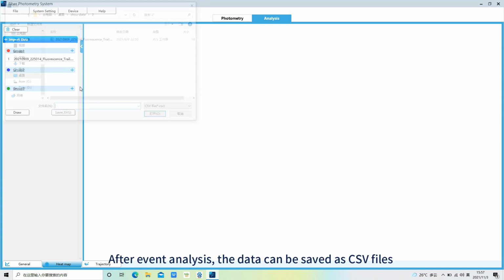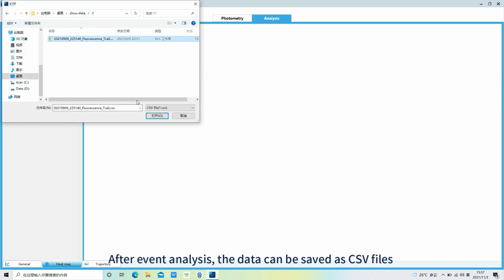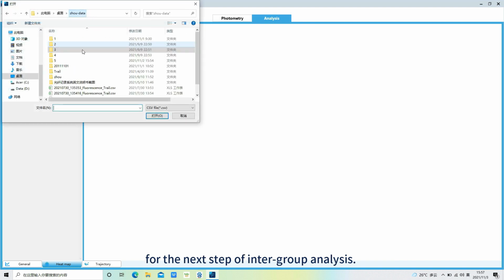After event analysis, the data can be saved as CSV files for the next step of intergroup analysis.